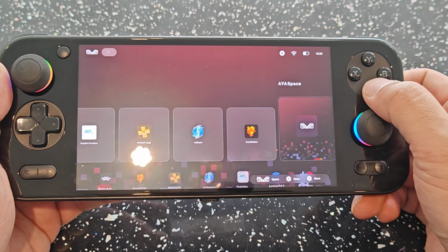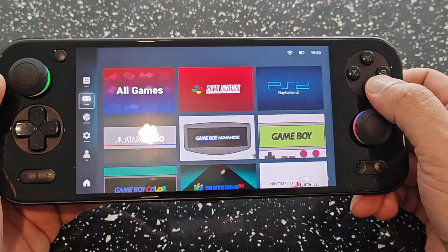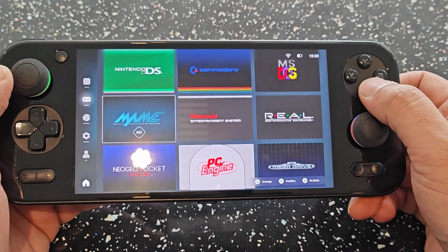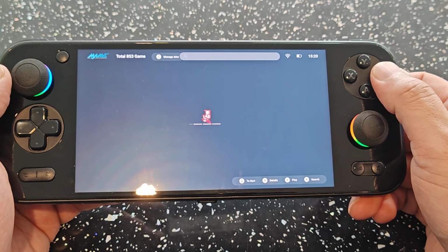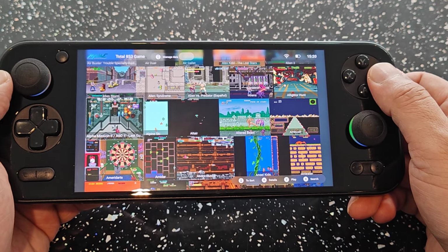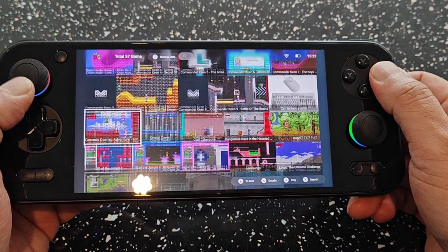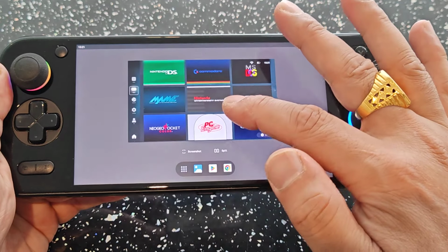And then you got the swipe down there. You got AyaNeo here, which you go into, which is their own interface, where you can set up and have all your games in one nice place, as you can see here. And it will scrape the box art for you all nicely. There you go. It's done it all for me there. That's MAME. It's quite nice, actually. There again. It's a nice little interface, so you could use that as well.